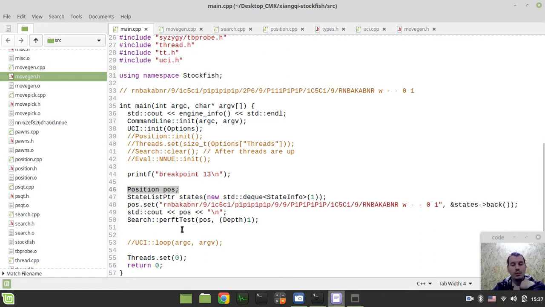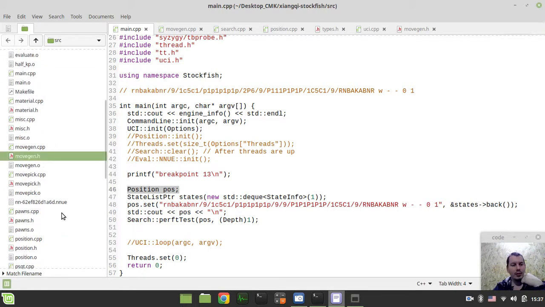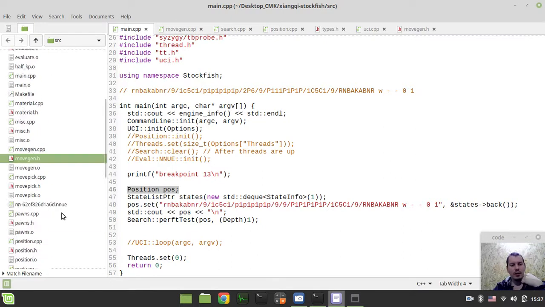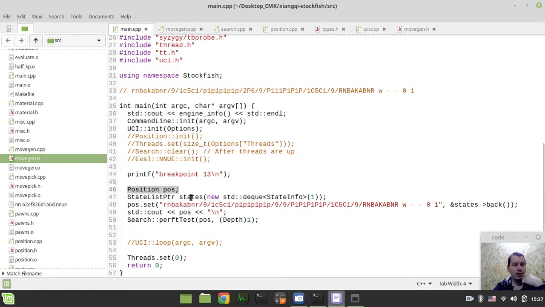So the next step. This is it actually, and now a logical question arises: what is actually left from Stockfish, and what would eventually be left from Stockfish. It's really hard to say, because literally the only thing I need from Stockfish is the position class interface, the search function, and the UCI protocol communication. That's it. That's literally all I need from Stockfish. I don't need anything else.